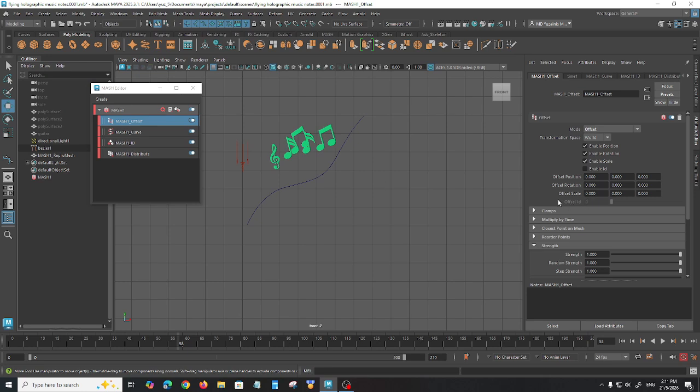And the offset we can control rotation, position, and scale. So let's say I wanted to bring it a little bit closer to the curve. So up down is Y, right? X, Y, and Z. So this is Y. So let's say I put 1, of course it goes up, it is positive. Then I need to put a negative 1. Okay, now it follows closely to the curve.